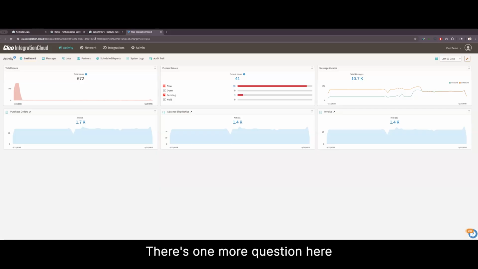Fantastic. I know we're up on time. There's one more question here on managed file transfer from a gentleman by the name of Sam, who was asking about our managed file transfer and all the different protocols. I'll have somebody on the team send you some links. I'm not going to test Aaron on all of the protocol support that we have; I'll spare him today. But we do have a couple of landing pages on our website that go through all the different protocols and what we support, along with some screenshots.